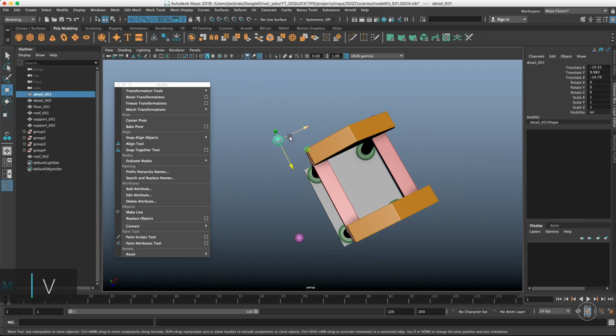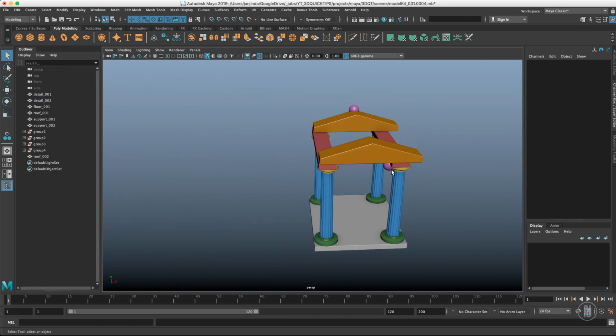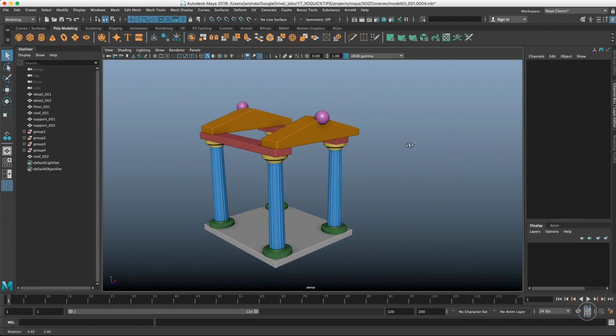And with the vertex snap with the V, let's snap it to the very top, and we have the amazing model kit done.